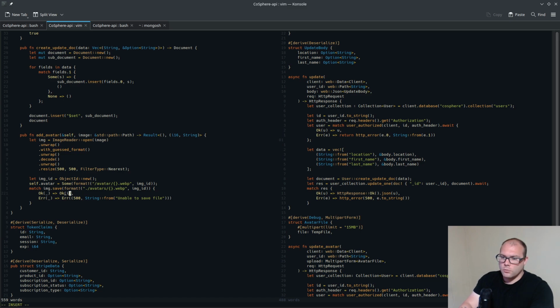Actually, we'll return image ID, and here this is actually going to be an object ID that we're returning. This piece on object ID is actually quite useful.